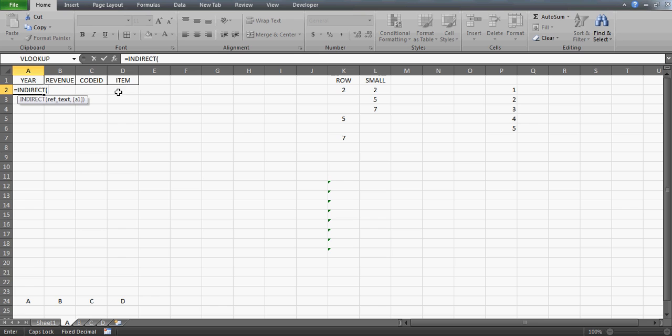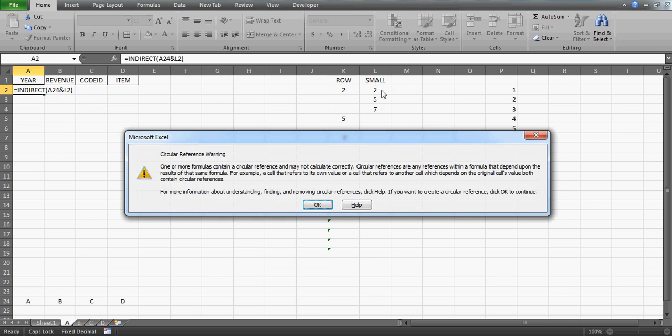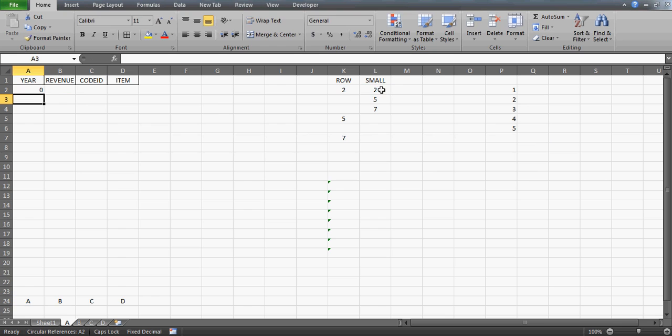So now we'll say: give me the combination of this cell A and the row number 2, right? When you press enter, let me see, we are getting some circular reference. So let's see.